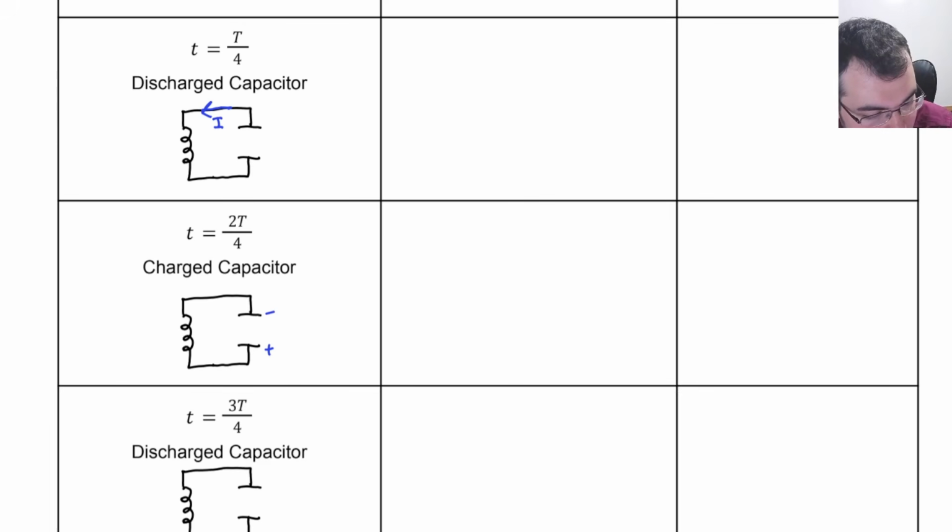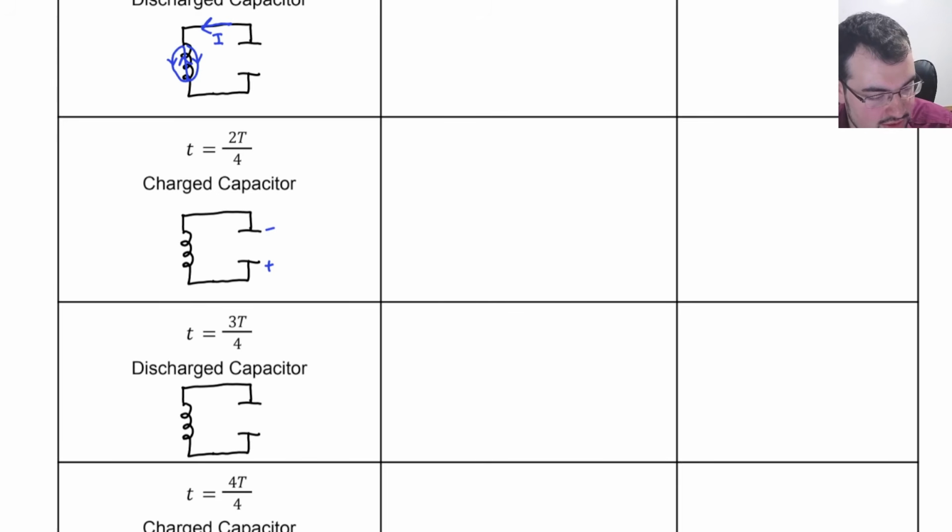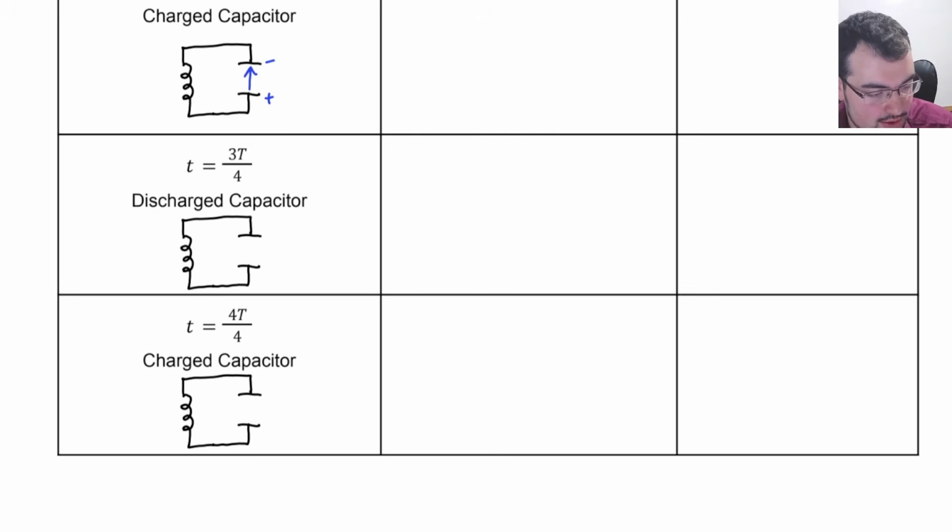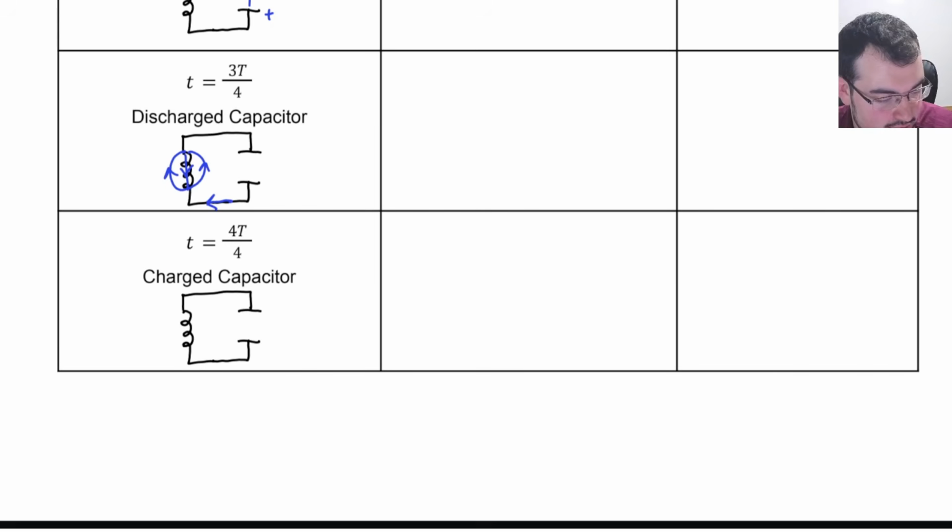So this means that we're going to get a magnetic field around the solenoid. And I think we want the B field that way, yeah, because of the closed loop. Then we have a charged capacitor once again, except this time the field is flipped. Then we have a discharged capacitor, which means the charge is kind of going the other way now to discharge. And then lastly, our capacitor is going to charge back up again.